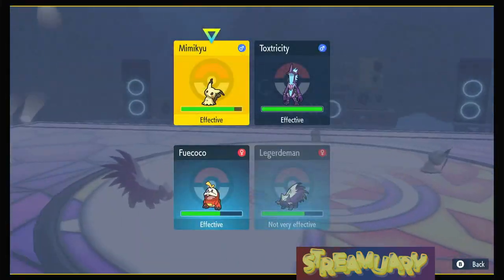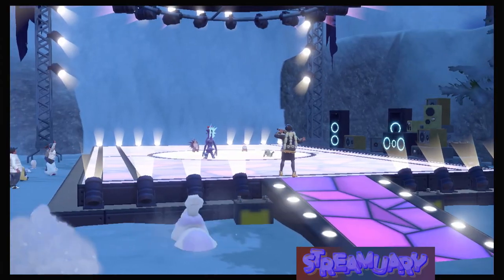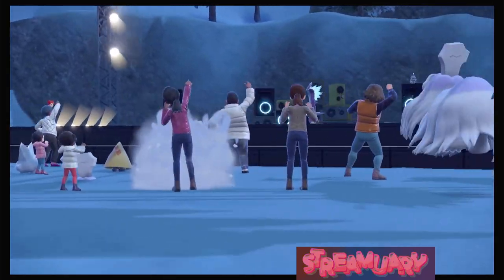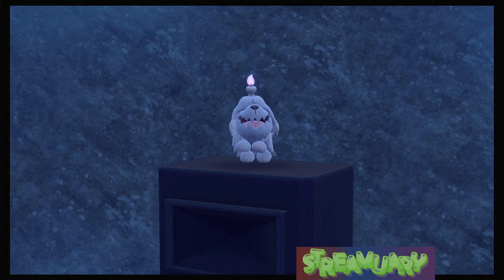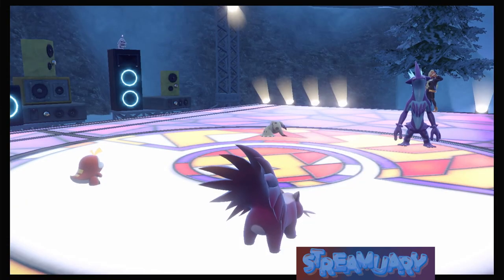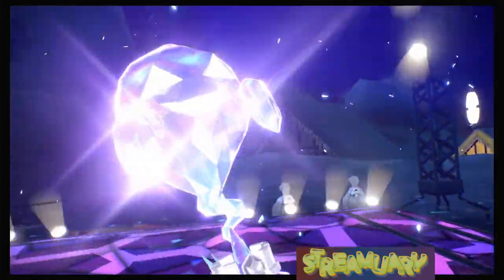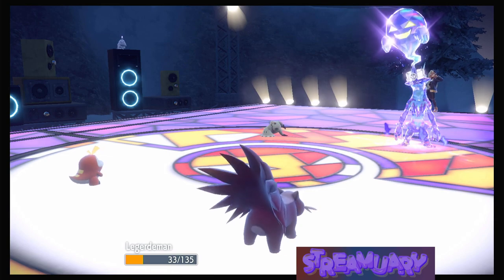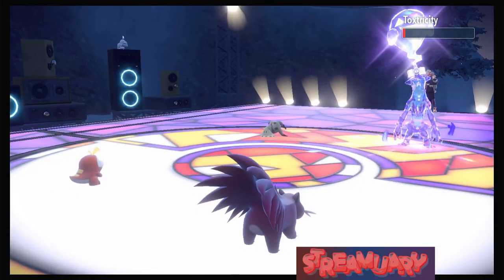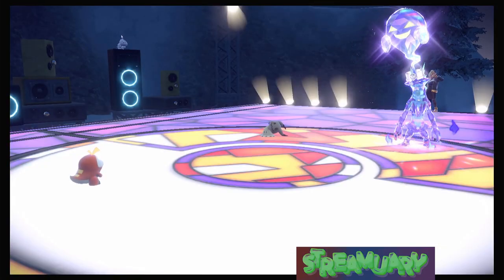And then actually that. Hey, this will go down better than it did last time. It is adorable, the little DJ G-Rave. It's always the new terrestrializing, it makes things a lot more difficult. He almost got the Toxtricity down.